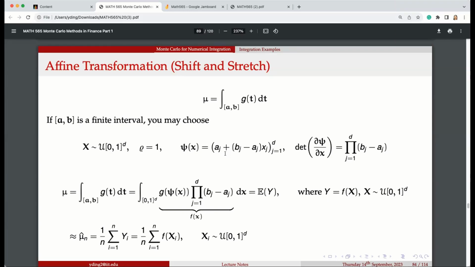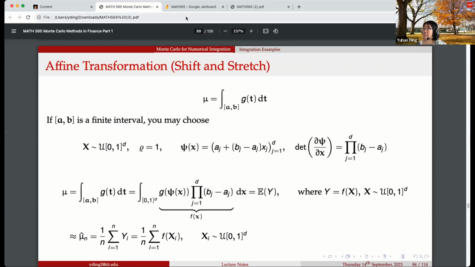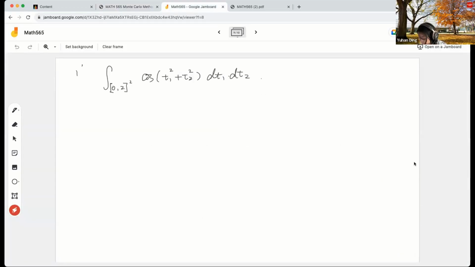Right. But the difference is here, what is the determinant of the Jacobian matrix? Because for 1D we have 2, but here it is 2 dimensions, so here we should have 4. Is that okay? So we have 4 here, and then let's try to play with it.